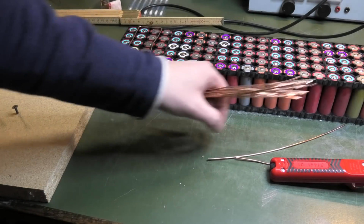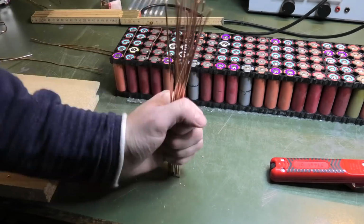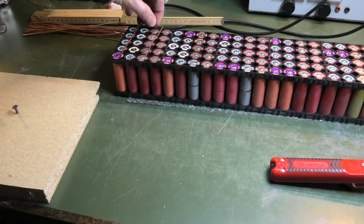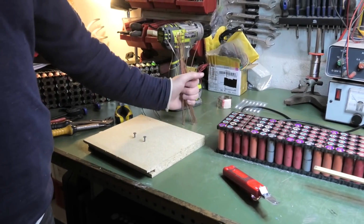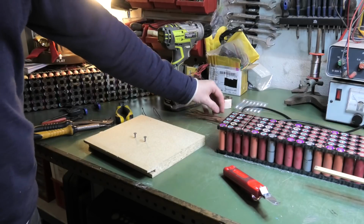So I have quite a lot of these that are way too short. Redo. It looks like this. It's not going to be enough to fasten it down in these. And I was hoping to make it a little bit longer and drill holes into these, and yeah. Okay, a little bit fewer of them. I only need 7 for each battery, so I guess that's enough.